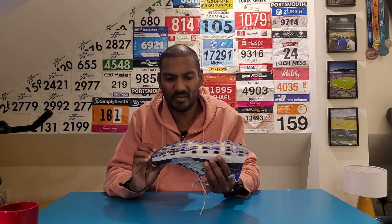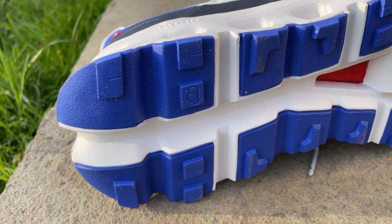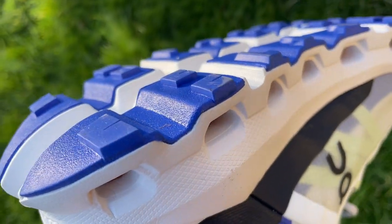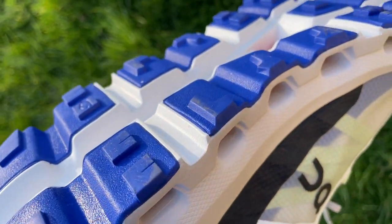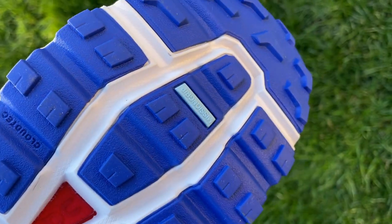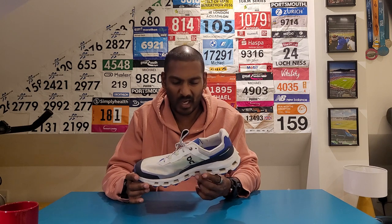This Missiongrip outsole, which is very similar to the Cloud Ultra outsole, has lugs that are not massively deep, and on softer surfaces it didn't feel massively great. In wet conditions, it's not going to be ideal. If you stick to harder, very reliable trails, I think it works relatively fine, and it did for me.